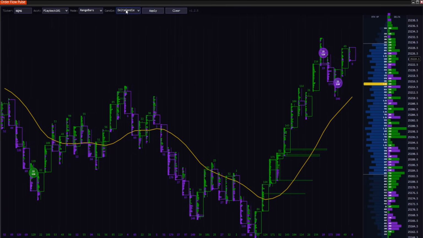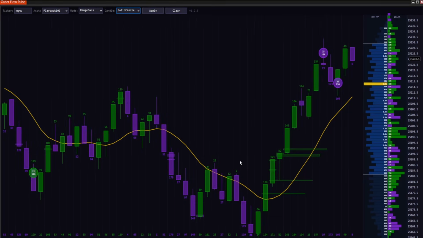Now, with these types of trades, let's go back to a solid candle. With these types of trades, especially these absorption trades, what's going to happen is you're going to get a run up. Sometimes you're going to miss the move up, and then you get a pullback, and then you go in on the break of that, but you're looking for negative delta. But the moving average has to be sloping upwards, okay?